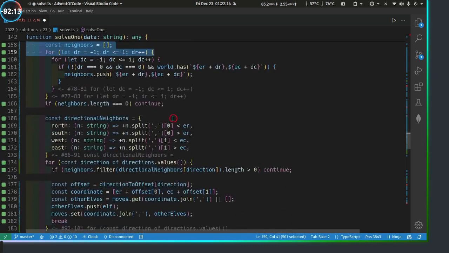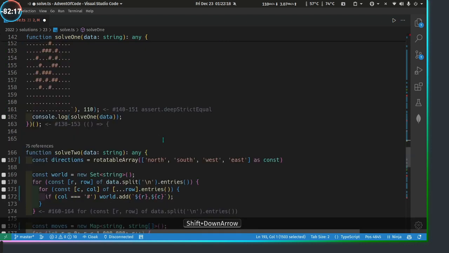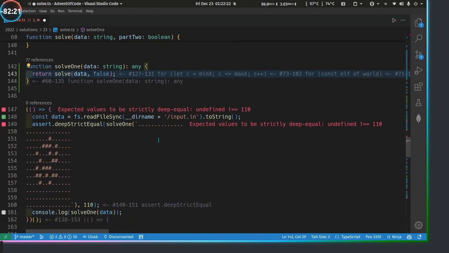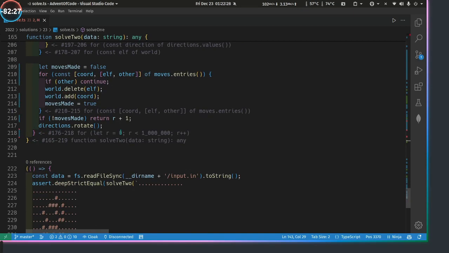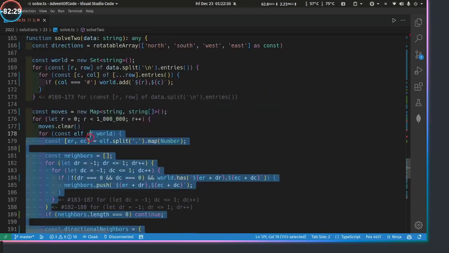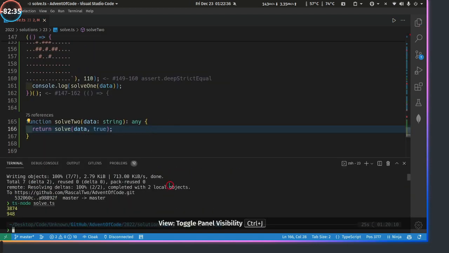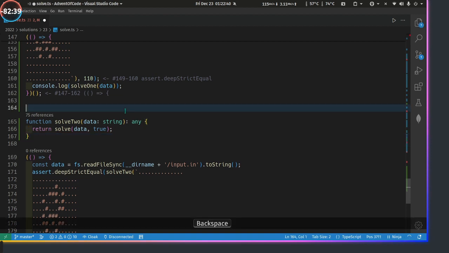And if it works perfectly, then we replace this code with a call to solve. Okay, it's running, so that means it did work. And this code with another call with that boolean set to true. And the fact that it's taking so long probably means that it's working.